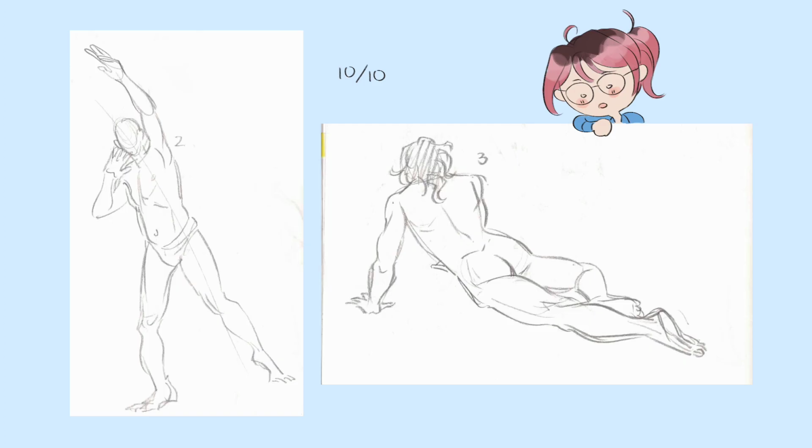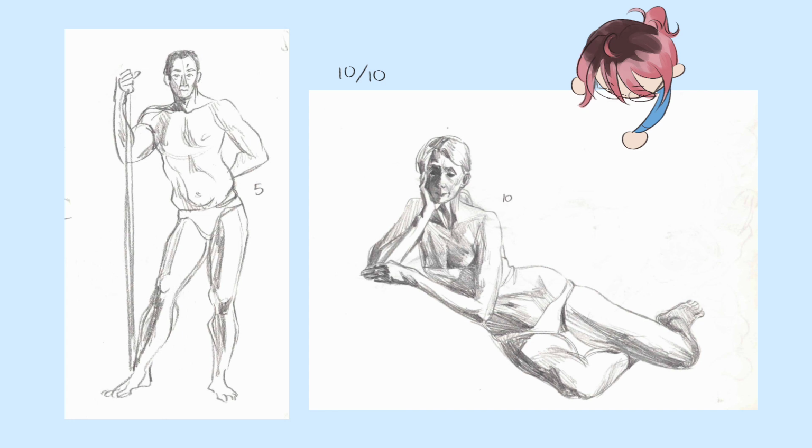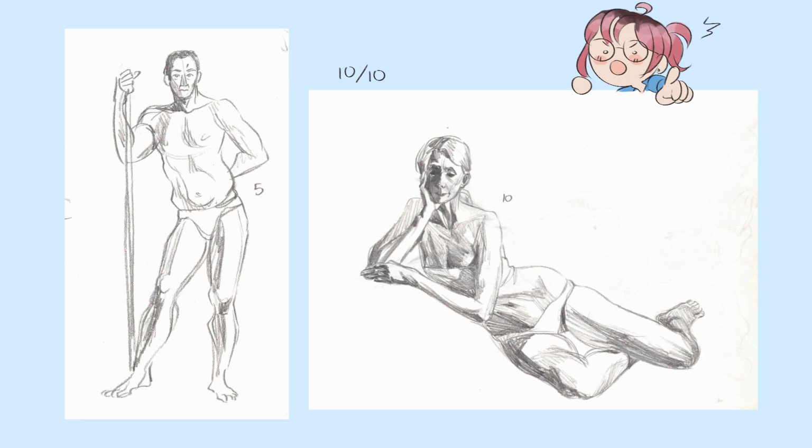From what I've seen from other accepted portfolios and what I've also heard is that in short poses they want to see more fluidity and movement in the figure than the structure. Capturing the energy of the figure for short poses and using the line of action can be useful here. For long poses, structure can be more focused on with the more time you have on them. They want to see how well you understand anatomy and form, which means the 3D-ness of the body. Just make sure they don't look flat.